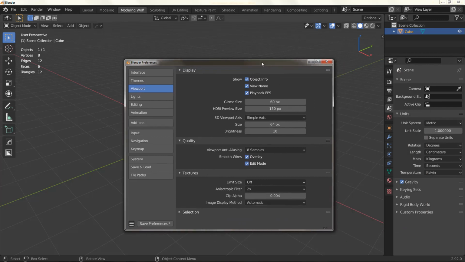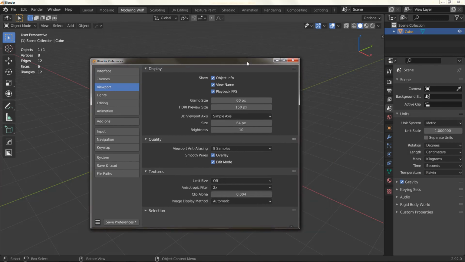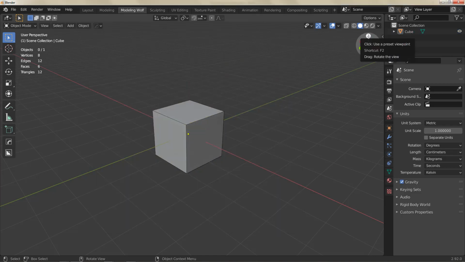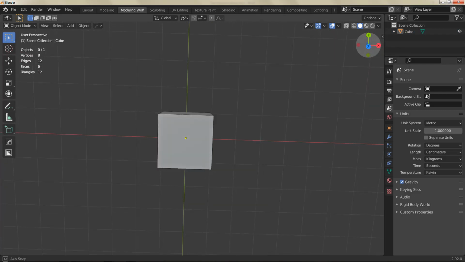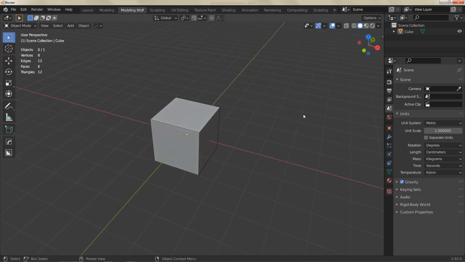And one other thing I changed is the 3D viewport axis, and that is this gizmo up here. The default is interactive navigation. If you're new to Blender, you might find this useful. You can click on the various dots here to go to orthographic views, for example, or left click and drag to rotate your scene.